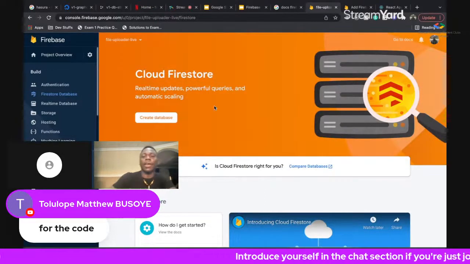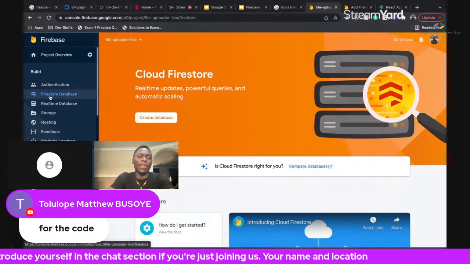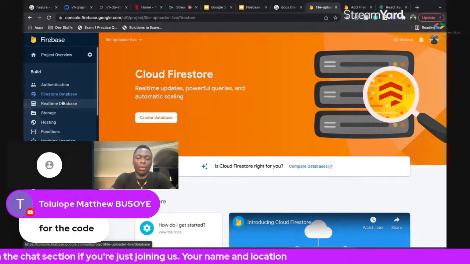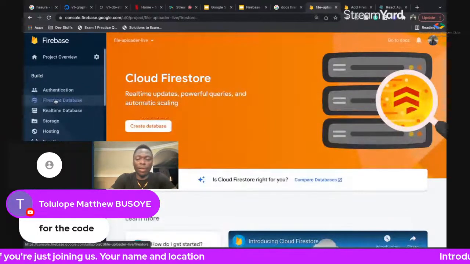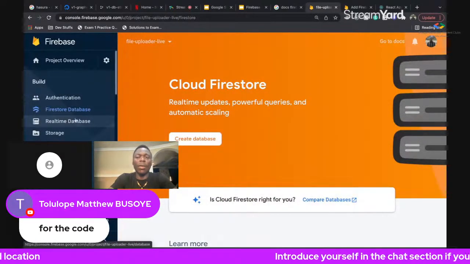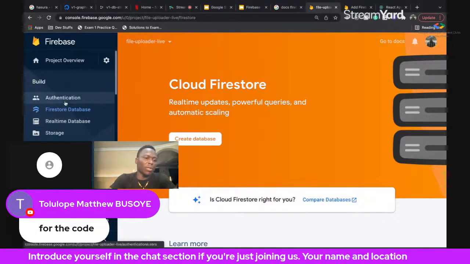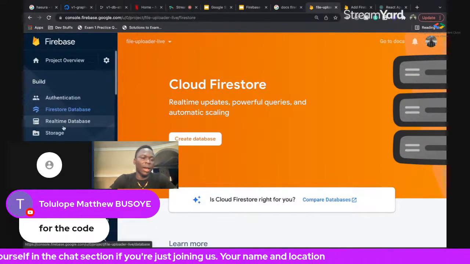For our use case, and guys, generally, if you're starting a new project right now, please use the Firestore database and not the real-time DB. Let me increase the font so you can see. Use this Firestore database and not this. This works well, but it's transitioning out of use. Google are encouraging more and more products to use this instead of this.